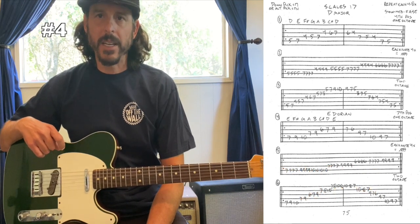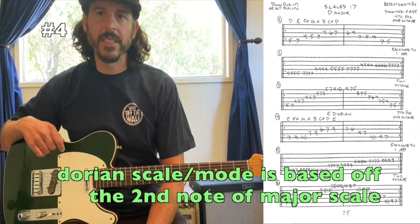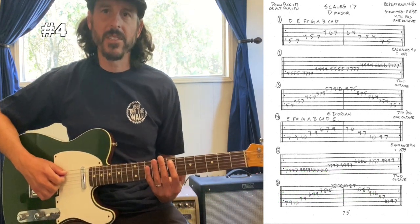Okay, Dorian's also based off of the 2nd mode of the major scale, so as we're playing E Dorian, we're still playing the notes of our D major scale, we're just starting on the 2nd degree of that scale. Okay, let's go ahead and learn our 7th position E Dorian scale.